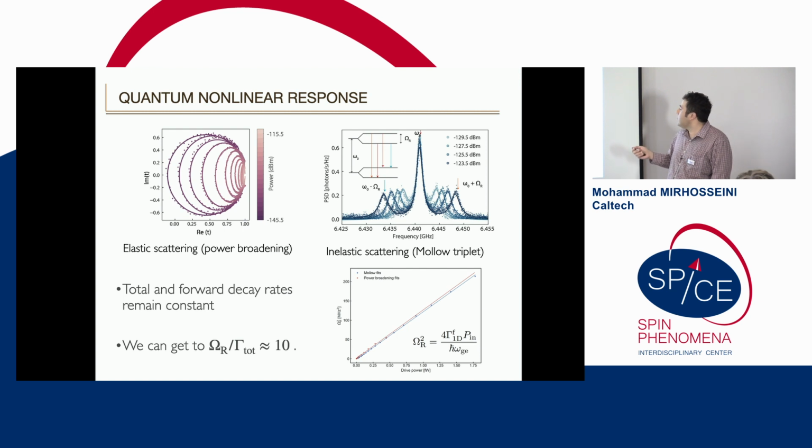This one is looking at the resonance fluorescence signal, the inelastic scattering of light by the 2-level system. If you're familiar with it, we can see these Mollow triplets, which are a signature of a 2-level system that is strongly driven. And if we look at the separation of the Mollow triplet peaks with respect to the central peak and map it versus power, we get this perfect linear relation, which tells us that this system under a strong drive remains a 2-level system. And the strongest we could drive it without breaking this simple picture was a drive rate, normalized to the total linewidth, of about 10, which is sufficient to show that we have something acting as a 2-level system.